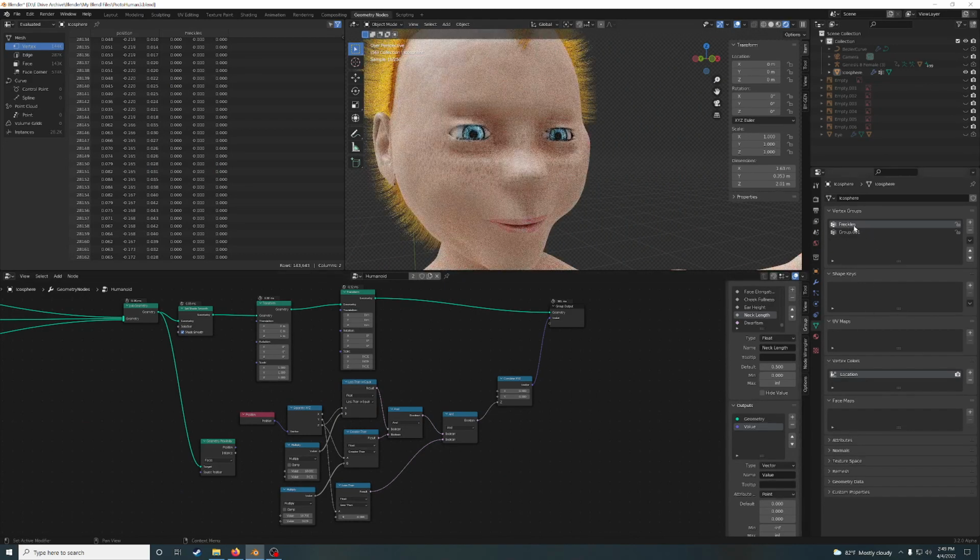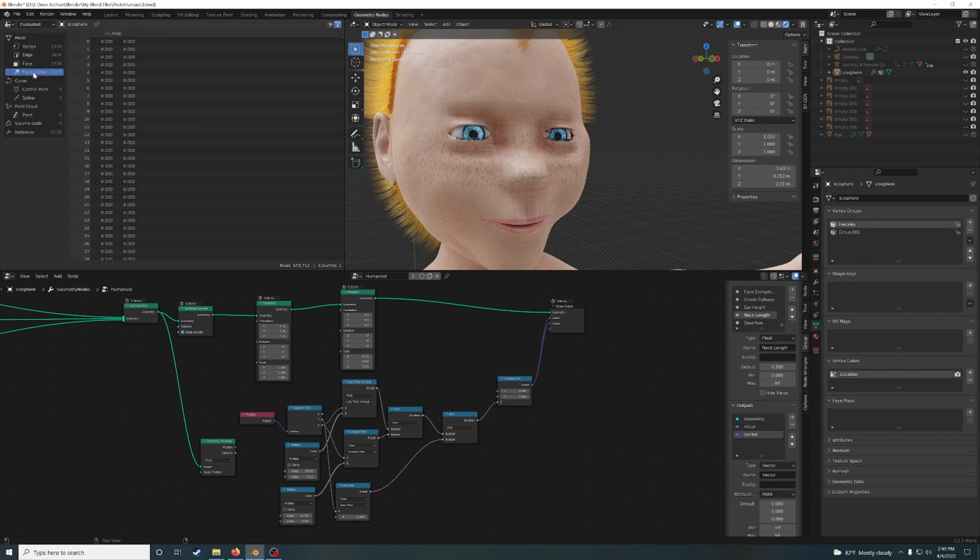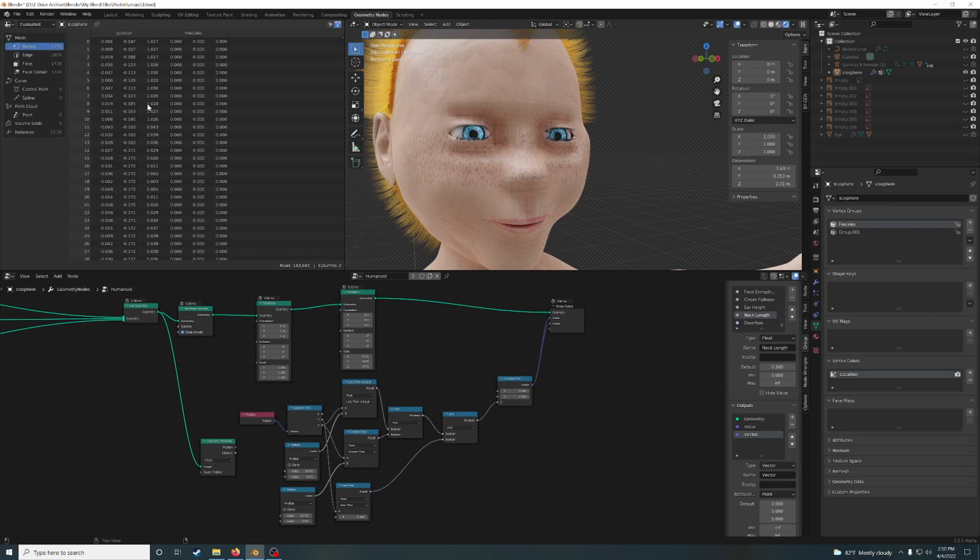So for me, I created a vertex group, named it, then I added a value, made sure it was point, because there's a couple of them, because vertex group is a point, whereas vertex color is a face corner. Face corner won't work for a lot of it because a face corner does not have a position. But a vertex has a position.